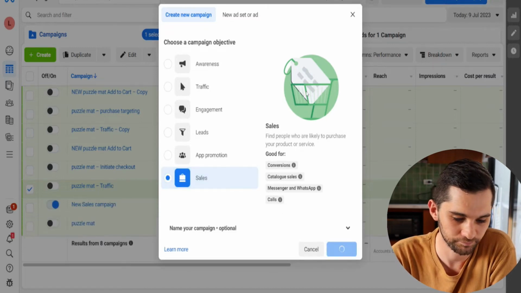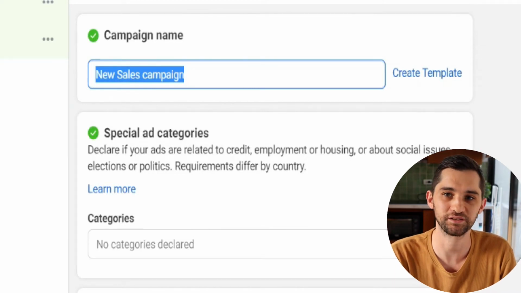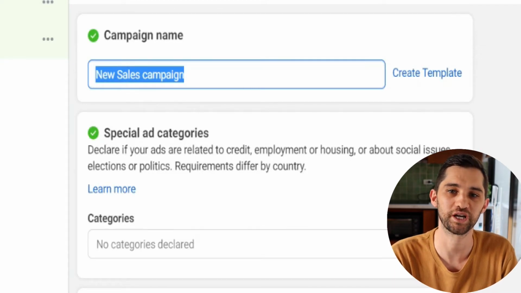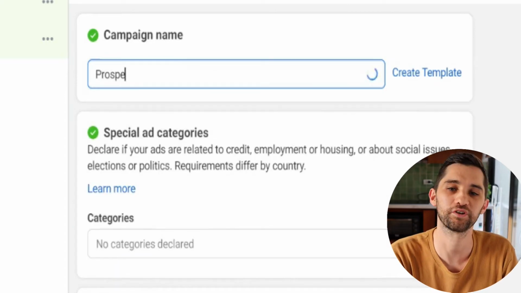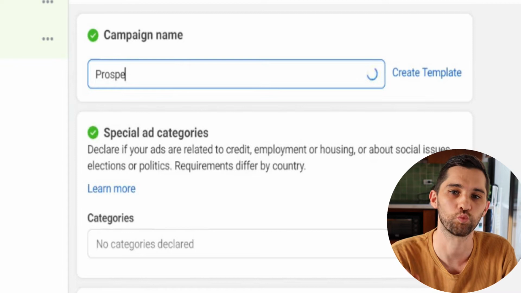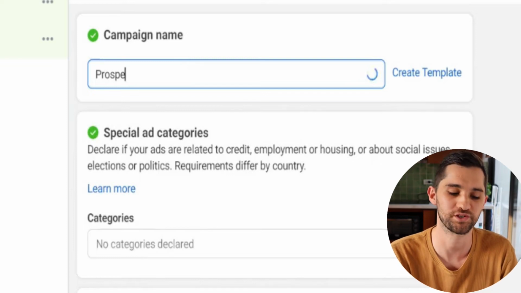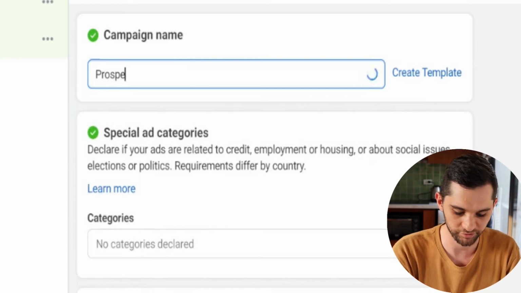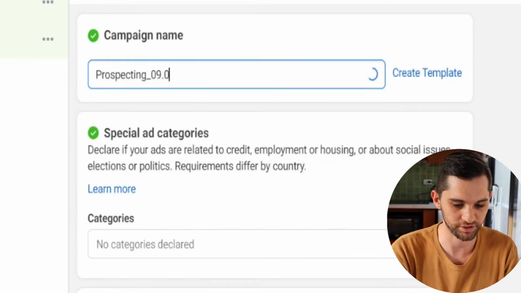Click continue. Now this is going to be a prospecting campaign. So you're going to name that nice and cleanly here so you can see what your campaigns are at a glance. So I would call this prospecting, and then give it a date so you know again at a glance when you launch this campaign, how long has it been running for, are the results acceptable for that amount of time, etc. You can do all this very quickly by optimizing your account in this way. So I would give it today's date, which is the 9th of July 2023.